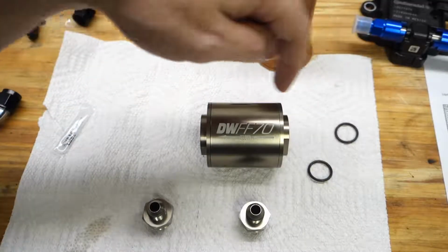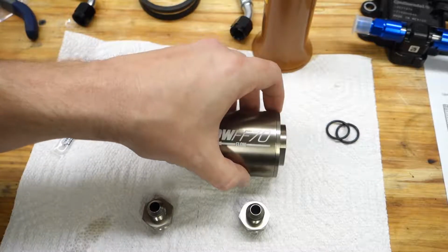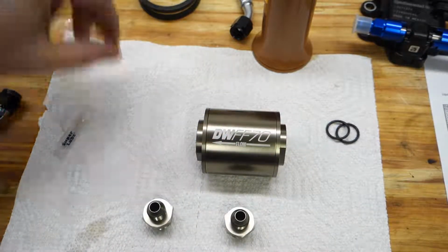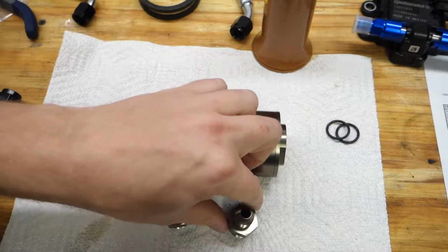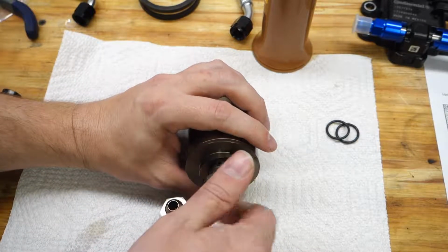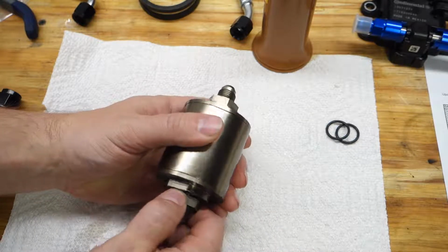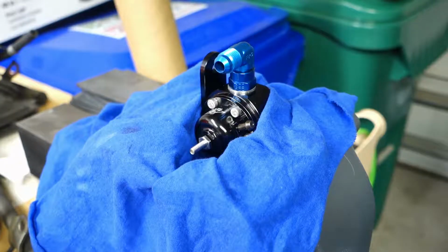Okay, these O-rings that came with the filter, I believe, are for attaching whatever you're going to attach to the ends of this. But the adapters that came with this are also from Dash Works, and they already have O-rings on them, so I'm just going to roll with that. Once again, I don't know what torque value these are supposed to go on to, because they just thread in. There is an O-ring though, and they seem to thread in pretty smoothly. So I'm going to go ahead and thread them in, and I will snug them up. Alright, so there you go. She's ready to rock.